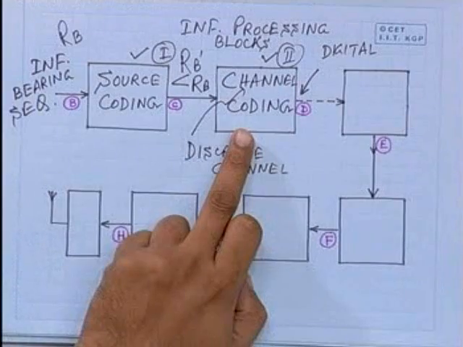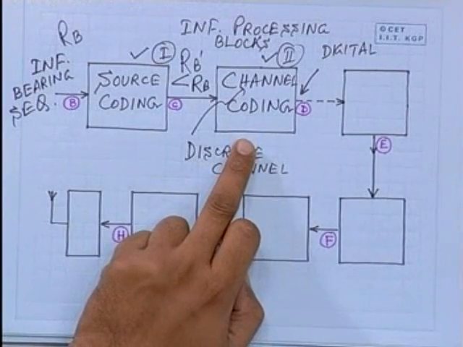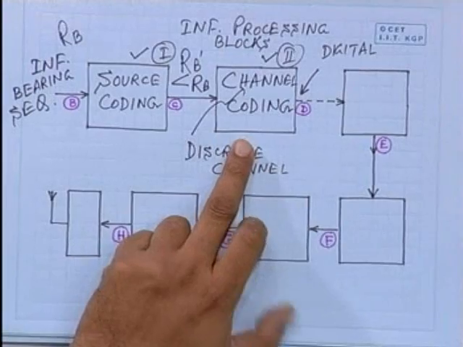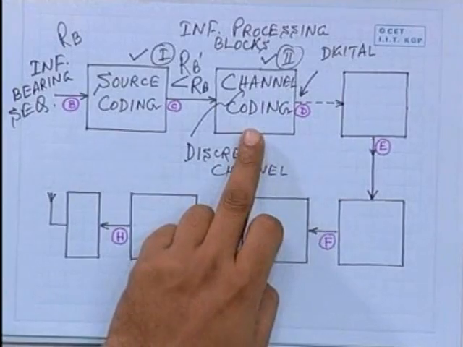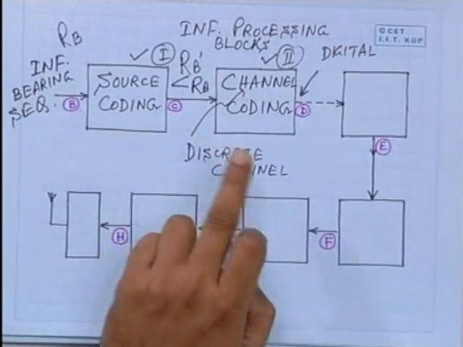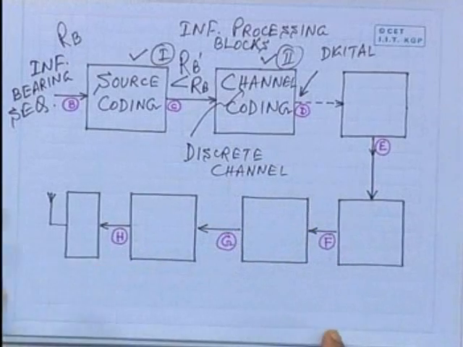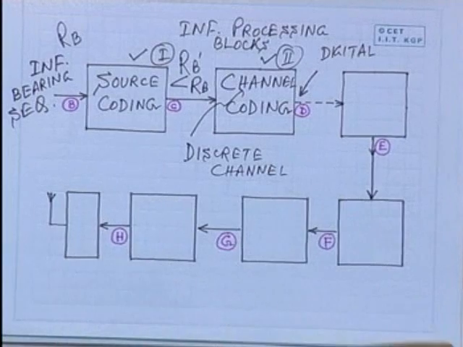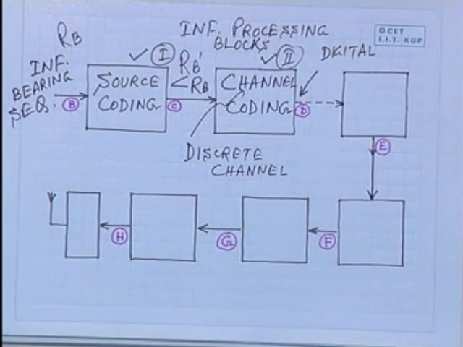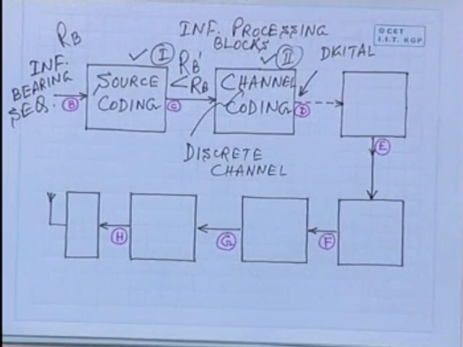So, the major purpose of this channel coding block, which is a digital signal processing block, is to ensure as much as possible, within the given constraints, the sanctity of the information sequence which is to be transmitted through the physical channel, against any possible noise and interference, such that there is no error in the information sequence when it is recovered and delivered to the end user at the receiver end. When transmitting, we can send discrete signals. How is this a discrete channel?